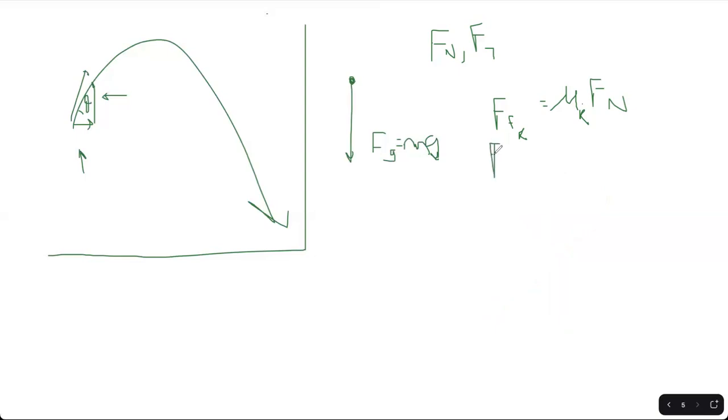And then there's Ffs, static friction, which is less than or equal to the coefficient of static friction times the normal force. Why less than or equal to? Because it's possible that it's less than. So basically, you have a tension force pulling a sled, and it's not moving, and that's because the static friction is varying. Now, what happens if you're pulling some amount, and it's equal to the normal force times the coefficient of static friction? That means it'll move, which is something I'll get into later, net forces and acceleration and whatnot.